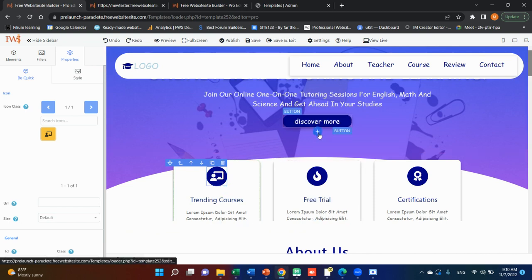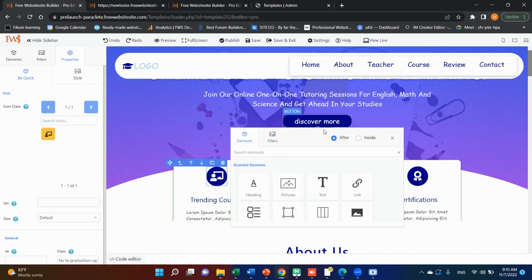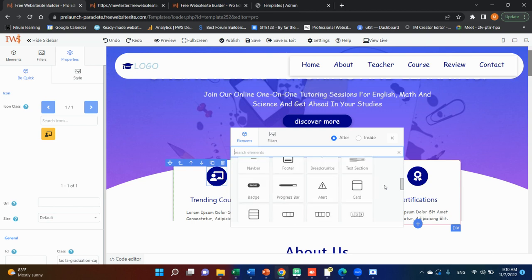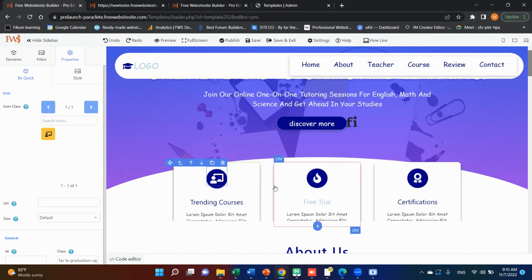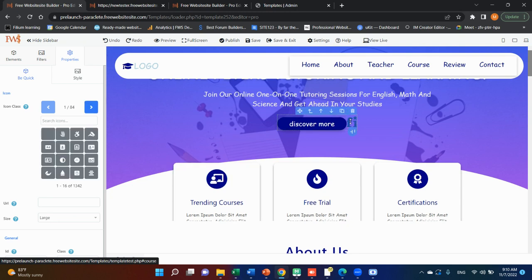Obviously, if you want to add an icon somewhere, let's say here, you could click on the plus button under the element right here, right? And from the element selection, you can just type icon if it's hard to scroll down, or you could just scroll down like this and manually find it. Once you click that, it has added a section here. It's added inside the div, so you would have wanted to add it outside the div, but you'll have to position it.